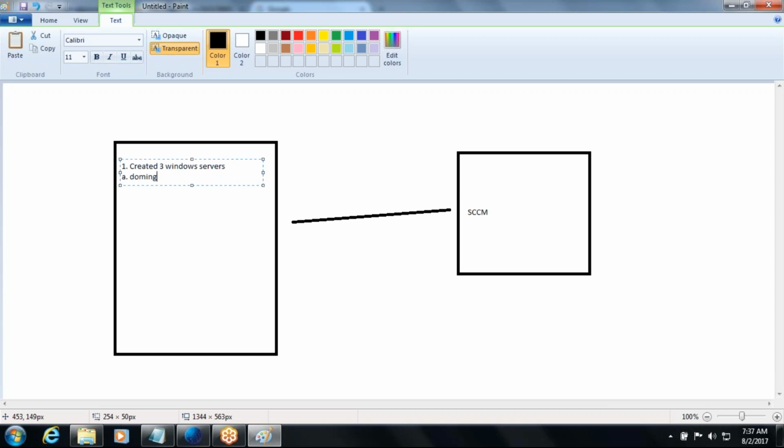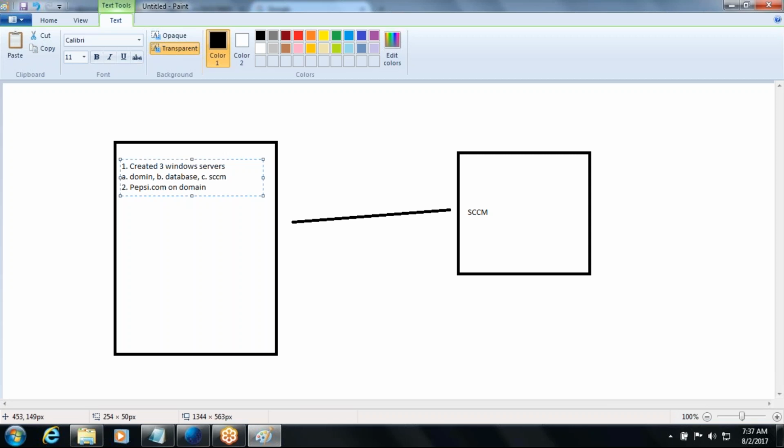First is domain, second is database, and the third is SCCM. We have just given these names to the servers. After that, on the domain server we created Pepsi.com. So the domain computer is our domain controller.